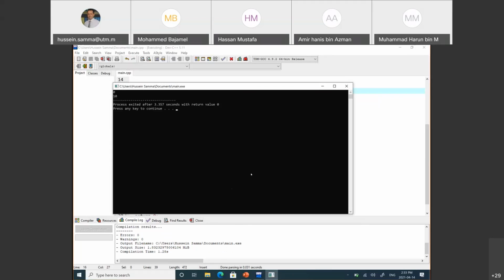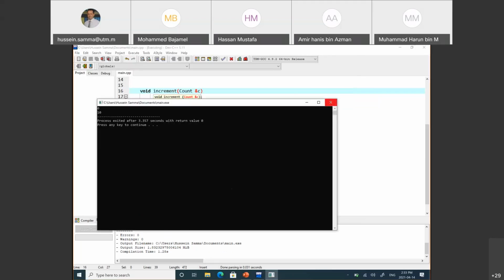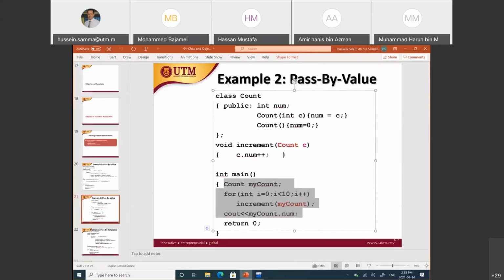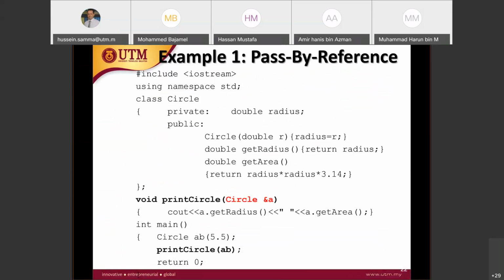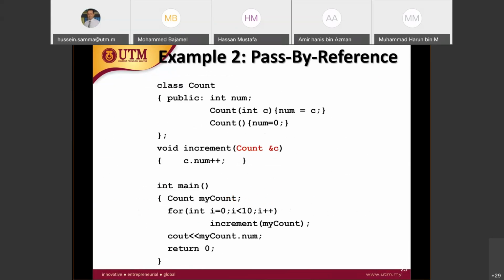Clear this idea, passing by value and passing by reference. All right, so the third one here, this is passing by reference. You just use the symbol of the reference.